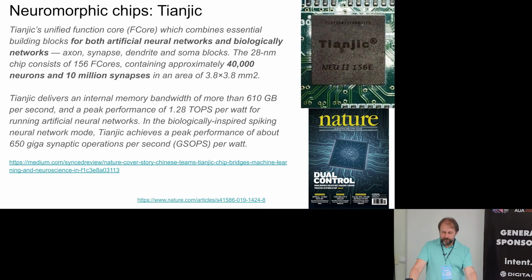Again, they have some number of neurons. They develop a system that drives, I don't remember, a bicycle or motorbike, something like this. It's, again, an interesting story. A lot of research is happening here. Actually, in Russia, there is also some research in these directions, and some brain-like chips are being developed, or at least were developed.